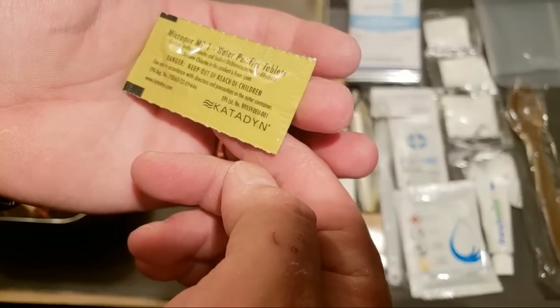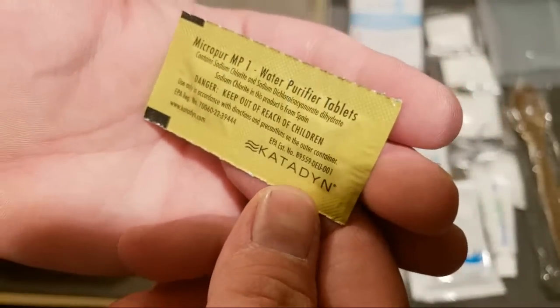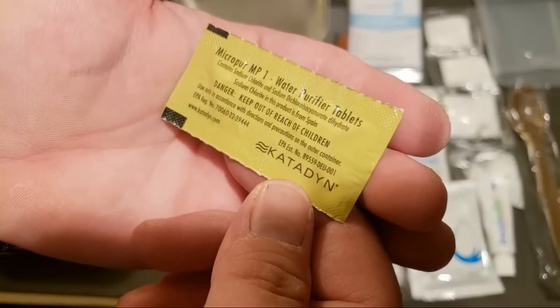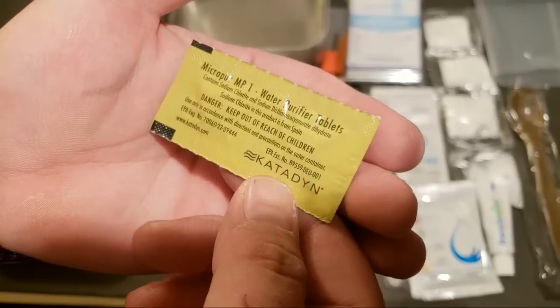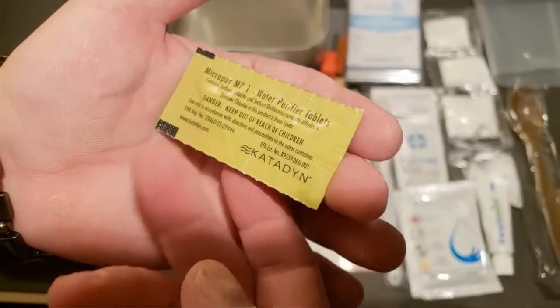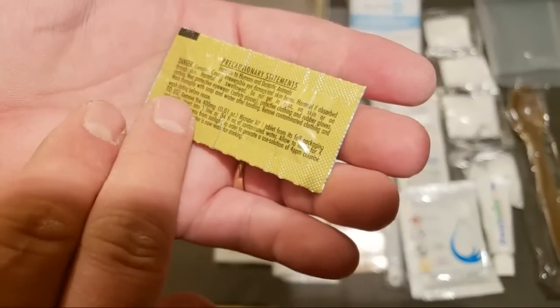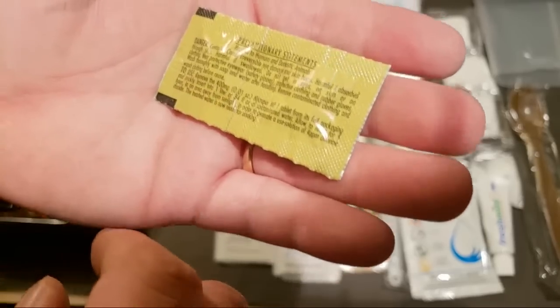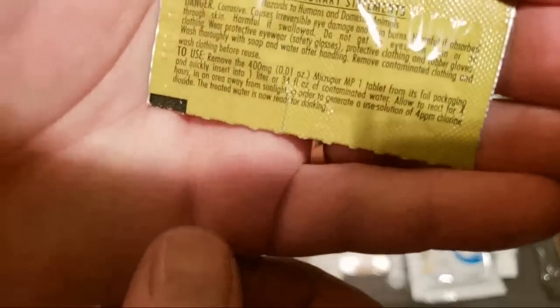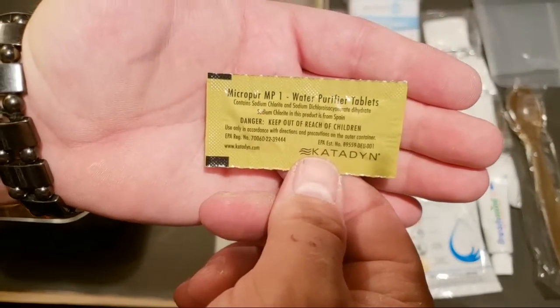Am I just not seeing it, or what? These are water purification tablets, but I'm not seeing how much water they purify. It's a product from Spain. Keep out of reach of children, use with directions, and so on. Let's take a look at the backside. To use, remove the 400 milligram tablet from this packaging. 1 liter, okay, or 34 fluid ounces, there we go. So that's a way right there that you can purify yourself 2 liters of water.